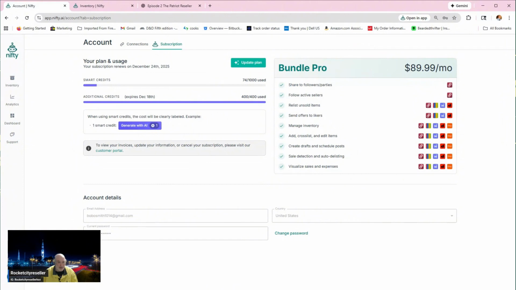It has sale detection and auto delisting. I cannot say enough about this. I used Vendoo for about a year and a half, and no hate towards Vendoo, but during the time that we were using it, it suffered and could not do it well. It's been my experience that with Nifty AI we have seen a dramatic decrease in items being sold on different platforms because they weren't delisted correctly by Vendoo. So I saw a dramatic impact to our business because of that. We are actually top rated now on eBay because of that.